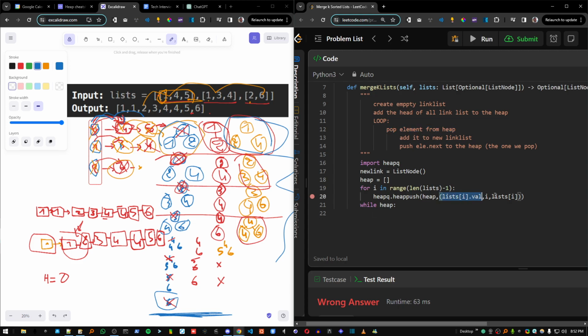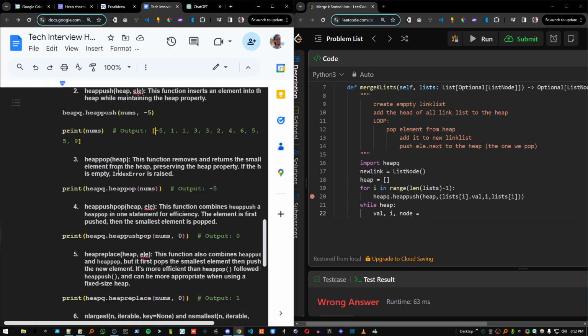In the heap we have a tuple, right? So we have the value, val, we have the index, and we have the node, equal to heapq.heappop and our heap.